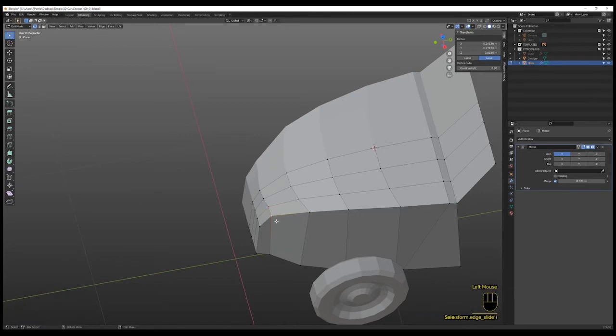By pressing G twice, we just slide it along the edges and not into a particular direction. So then these are probably just the Y direction, because we want these to be flat.